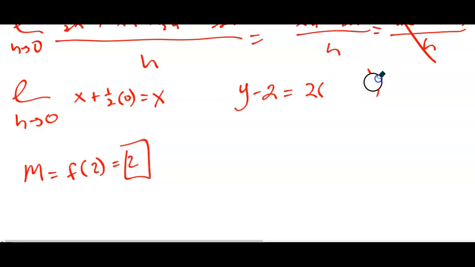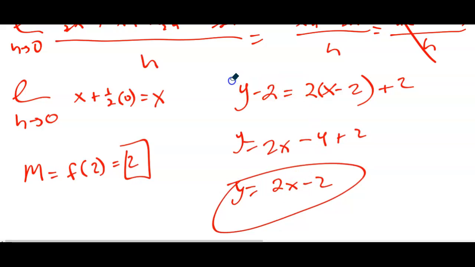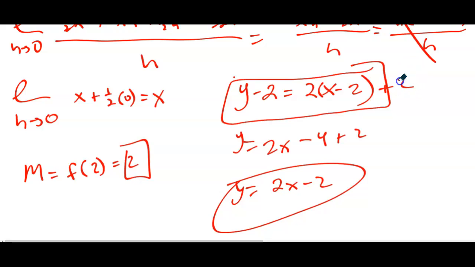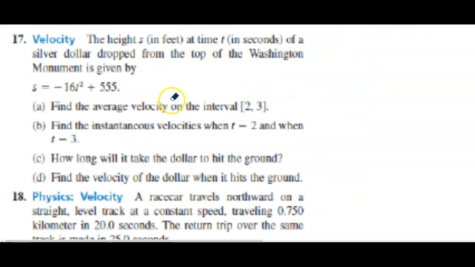Come on, erase, my goodness. And then if you want to simplify it, you can add 2 over here. So you get 2x minus 4 plus 2. There you go right there if you want to simplify it. Alright, but I wouldn't trip. You can also leave it just like that. Not that 2 though. You can leave it just like that. Alright, you can do the other one. Alright, we've got a few questions to answer right here.